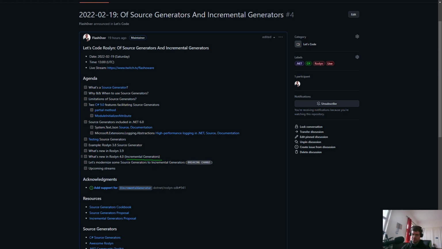That's the next step in source generation, and what their big benefit, but also a bit of a drawback is compared to 3.8 source generators. And at the end, our live coding will include that we modernize three 3.8 source generators to 4.0 incremental generators.